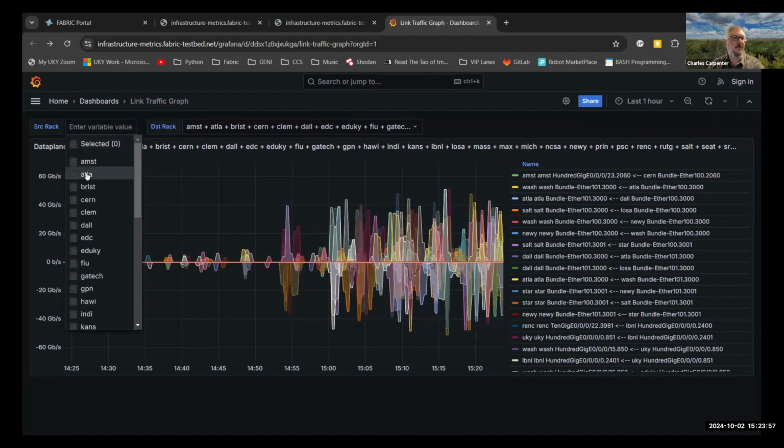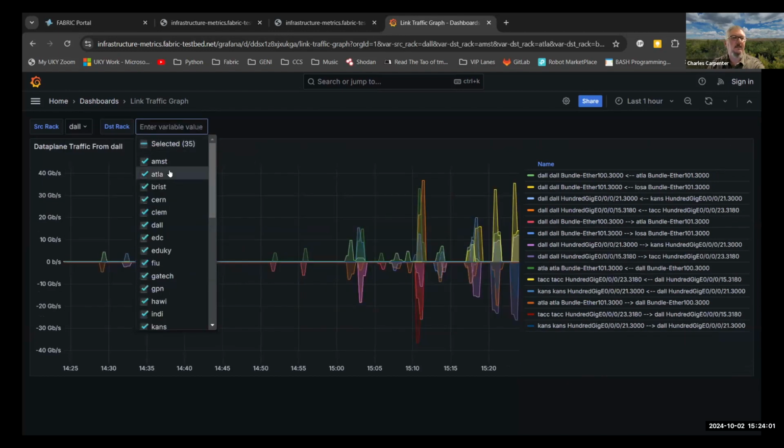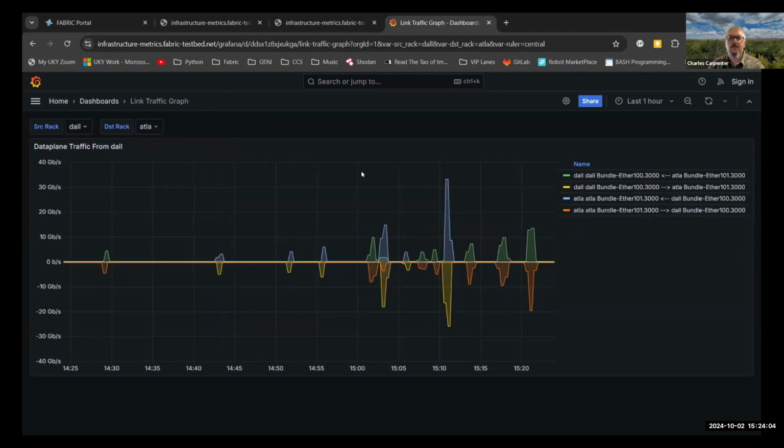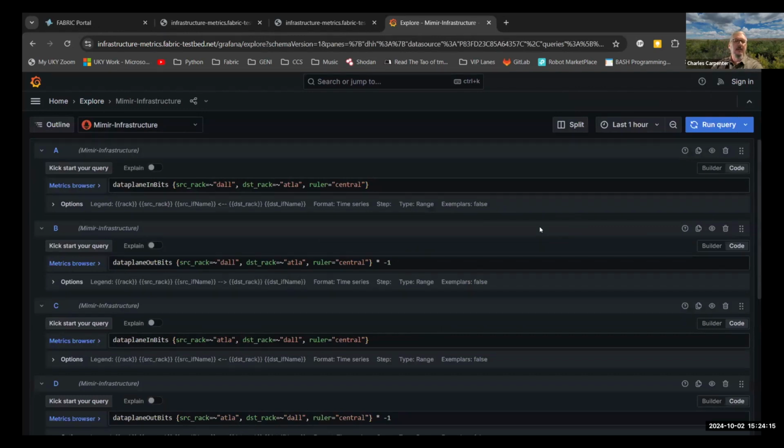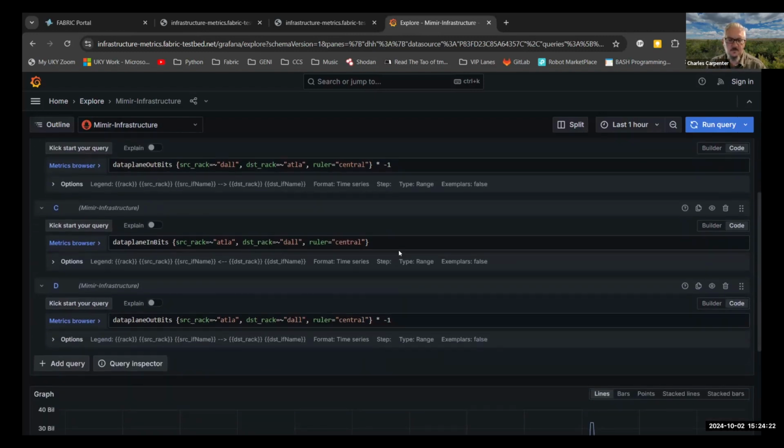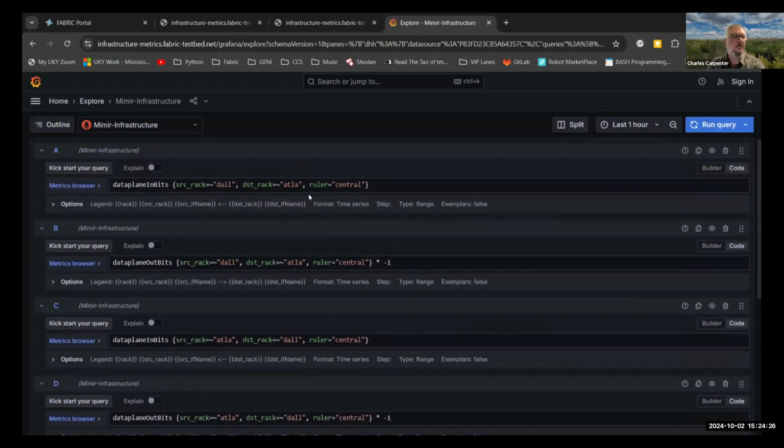So if we do what we did earlier, we just want Dallas and Atlanta. Shows that. Now we're wondering how that query is made. We can go to the Explorer, and it will show you how the query is made. In this case, we're just doing the one thing, so it's a much more readable query. So the reason I'm showing this is because we have an API, and the API lets you make any kind of calls that you want, same as you can do in Grafana. You can use that programmatically. So if you want to know the data plane in bits for your slice that goes from Dallas to Atlanta, all you need to know is this, and you can use that in the API to grab the information.